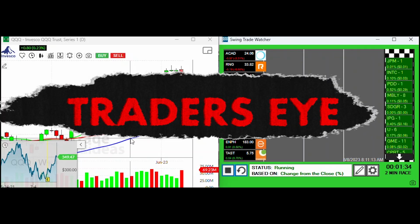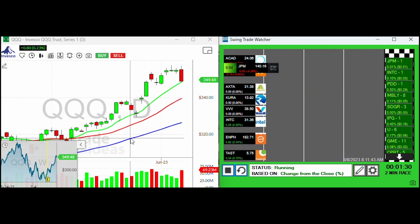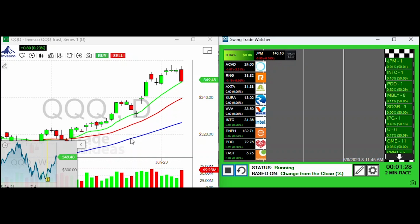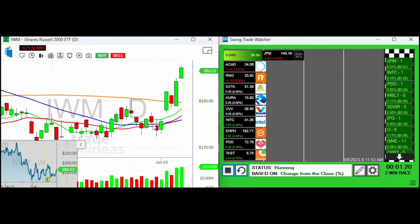It is June the 8th on a Thursday, and let's take a look at the markets real quick. The last couple of days, we've been seeing some money come out, especially yesterday, technology, and we've been seeing the small caps with a nice little move. Are seeing a little gap down today in the IWM, and the small caps of the markets are basically about flat. But let's take a look at some opportunity today. Seeing a couple of really good setups.